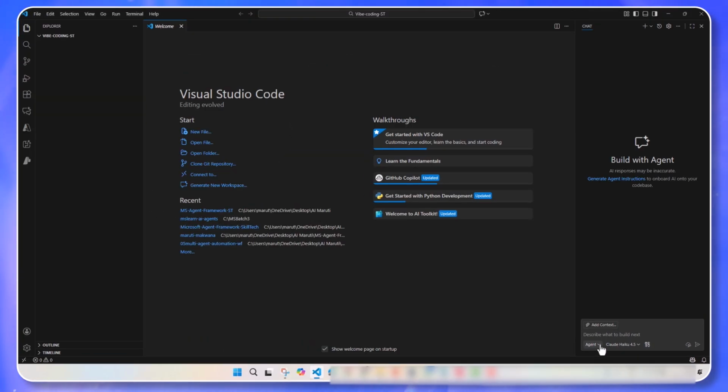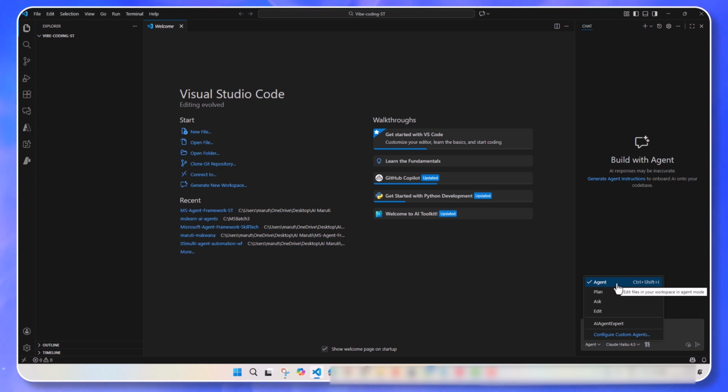Like you can see there's a drop down for what you want to do. You want to plan something, you want to ask something to your Copilot. Now you can choose whichever way you want. I am selecting agent here. Now this agent is going to help you to develop certain things. Basically this agent is going to work on behalf of you, and is going to do anything for you. Now I'm going to use this agent to develop my application on behalf of me.